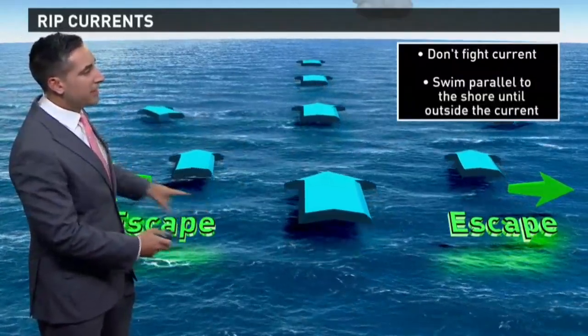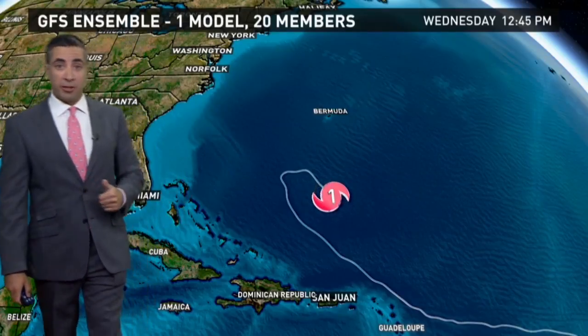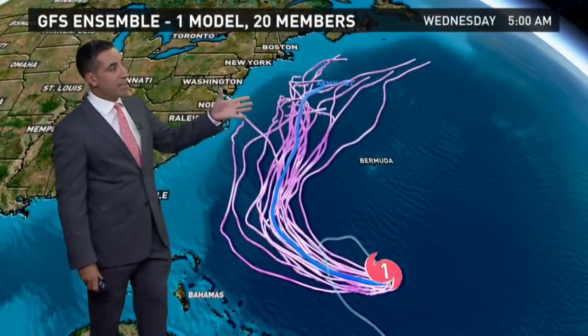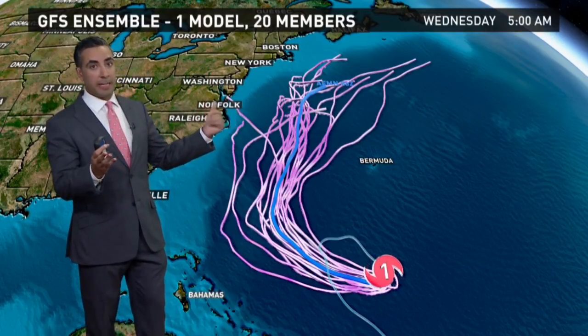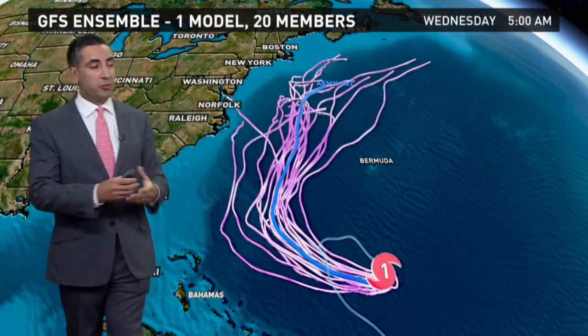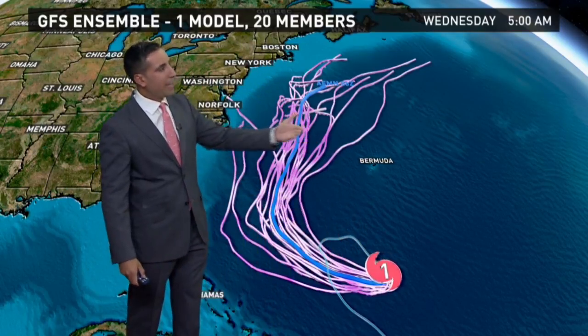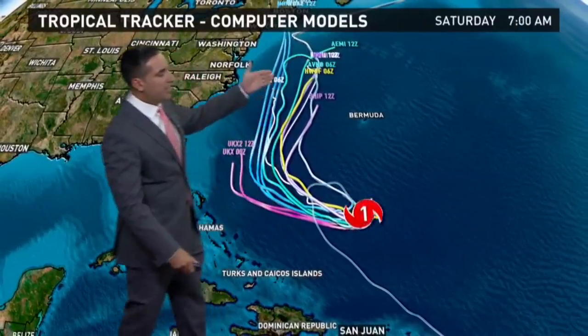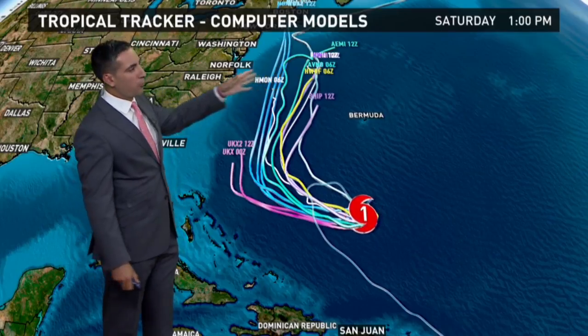If you tell your friends who head to the beach frequently, that's always a good thing to keep in mind. Now let's talk models in terms of Jose and where it may be heading. With a very slow looping pattern, this creates a condition where computer models really have a tough time diagnosing and then forecasting where it's going to go. As we go way out into the future by middle of next week, the margin of uncertainty grows about 1,000 miles in either direction. This is the GFS model with 20 ensemble members — the same model run 20 times with different influencing factors — showing quite a large spread at extended forecast periods. All the other models show the same scenario, all agreeing on a jog to the north, but diverging on whether it goes closer to the east coast or out into the open Atlantic, which is the most likely scenario.